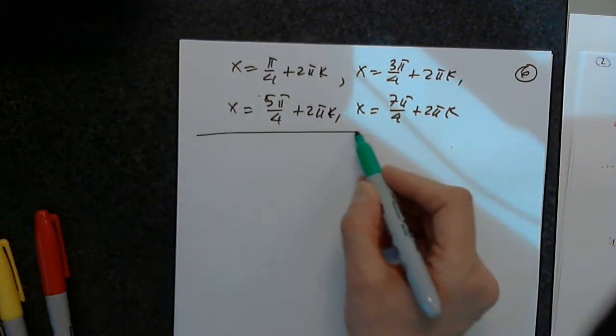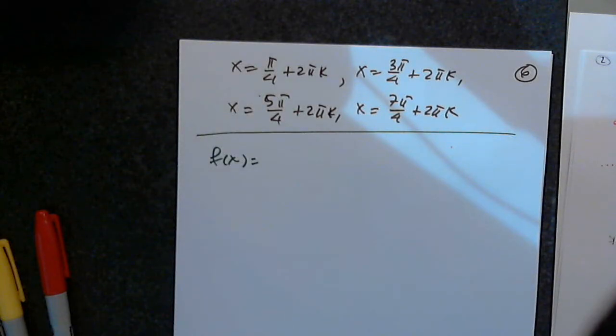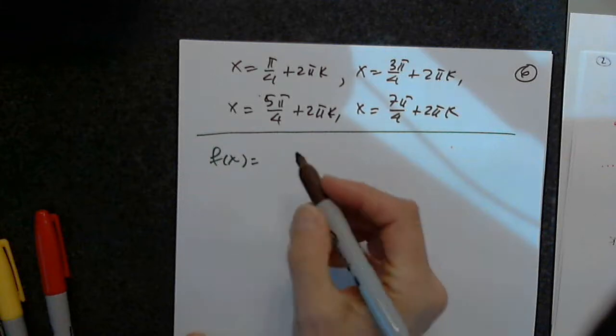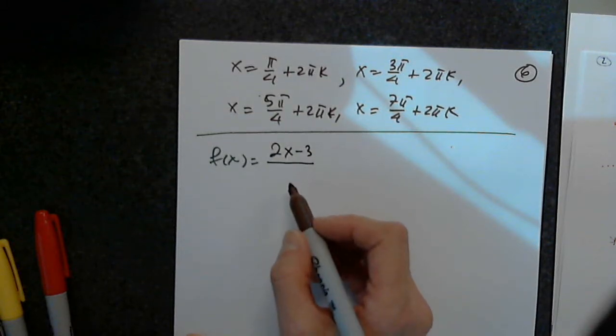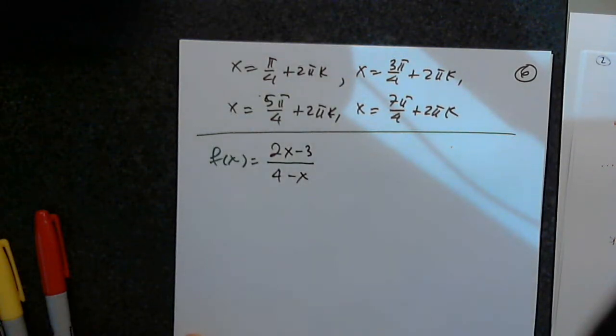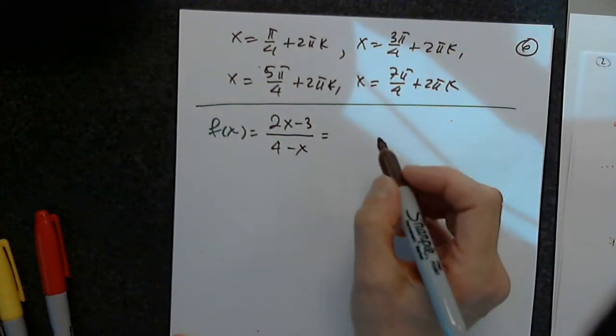Okay, so let's create a rational function. And if you stay with linear at the top and linear at the bottom, it's not going to be that difficult. Now, if you put x squared plus 4 over something else, it's going to take a while. So, no, I will put a linear over a linear. Because I'm not testing endurance. 2x minus 3 over 4 minus x. Good, it also has a twist in it. Okay, here's what I would do immediately.